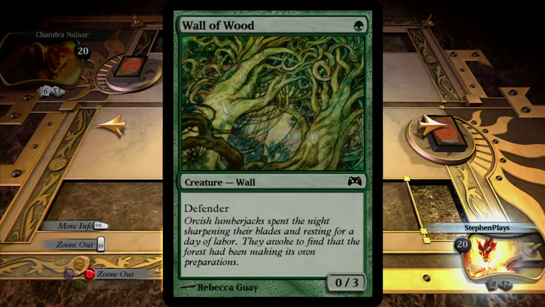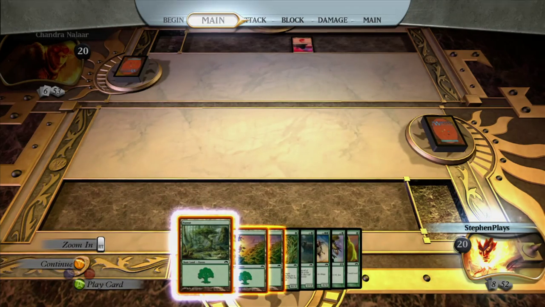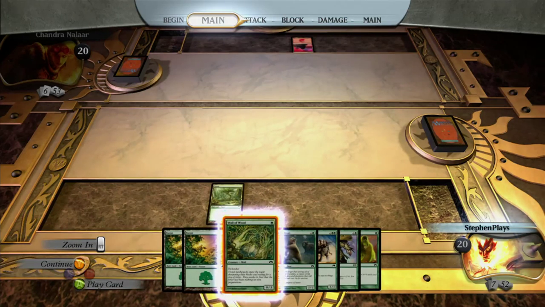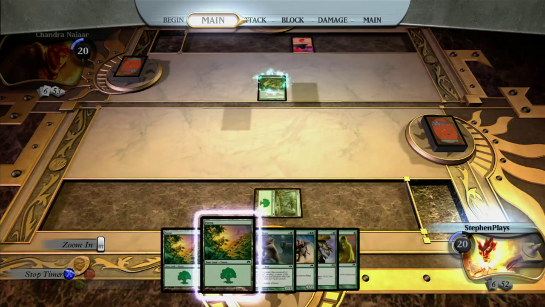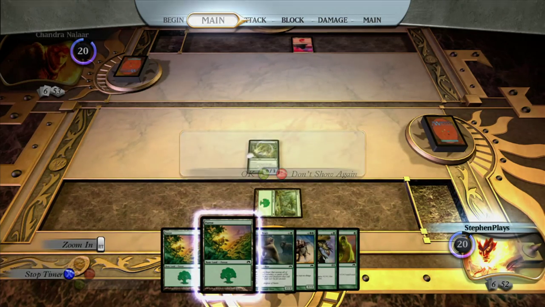Every other time in the game, both players will draw a card, but not the first turn. So now we have a 0/3. It's a defender. If it's a defender, it means the creature cannot attack. I'll explain shortly. So on our turn, we get to play one land, so let's play a forest. And the only play that we really have is this defender, so let's play it.